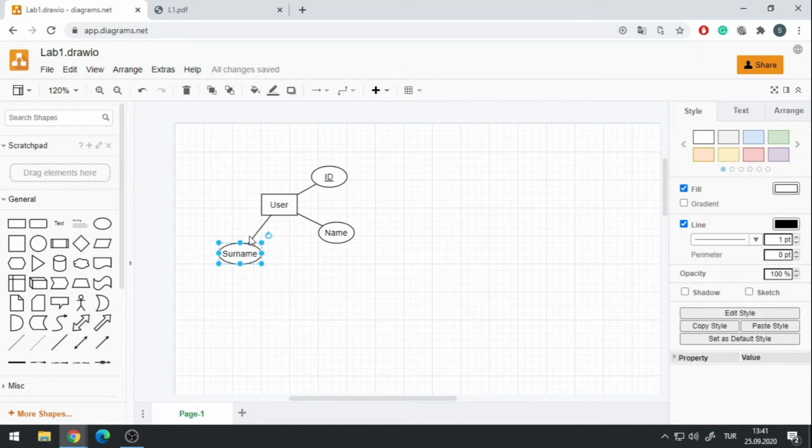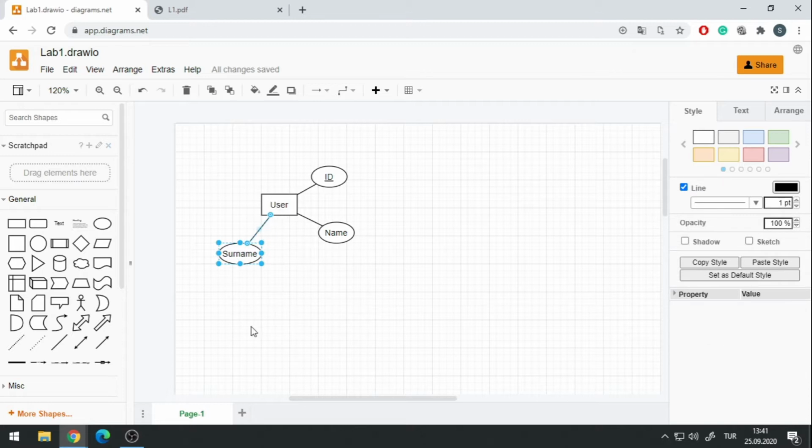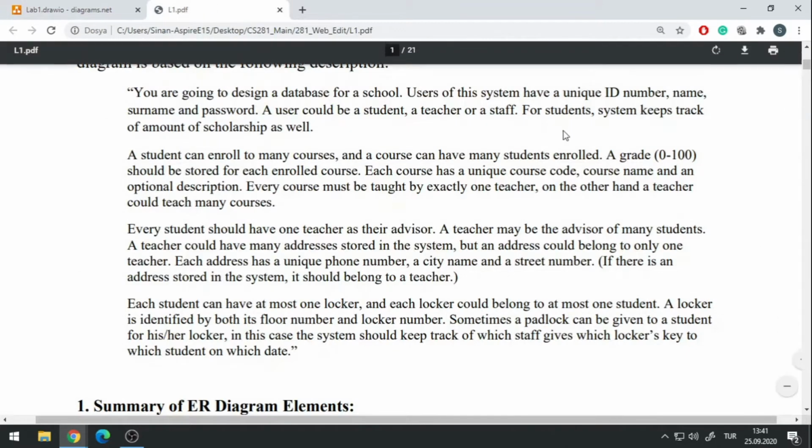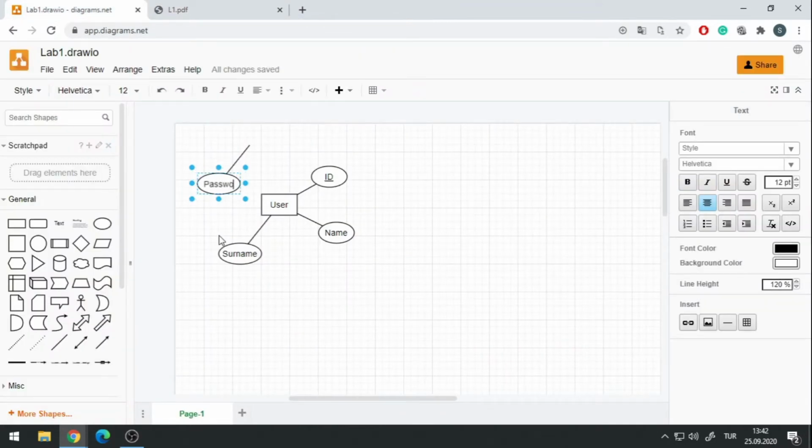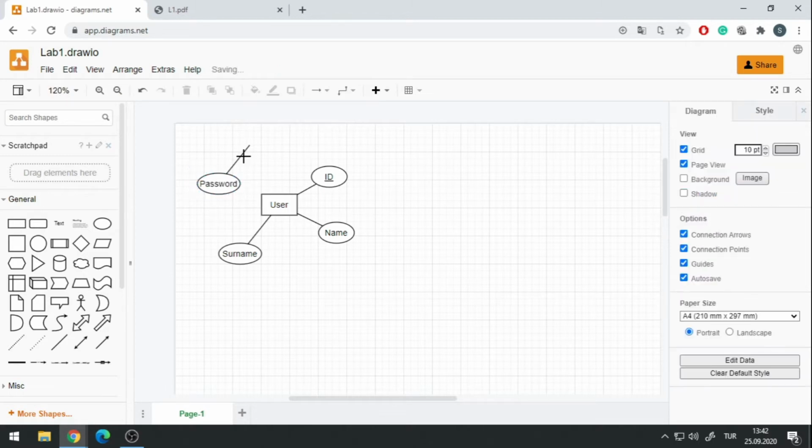So you can hold the shift key, choose surname, and then the line that connects surname to user, and then you can release the shift key and press Ctrl D to duplicate them. For this one, if you look at the description, we also need the password. And then I need to connect this end to here.